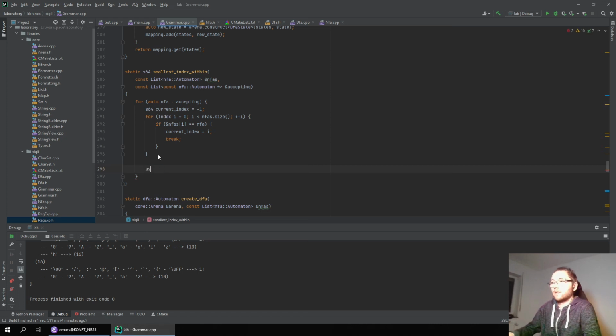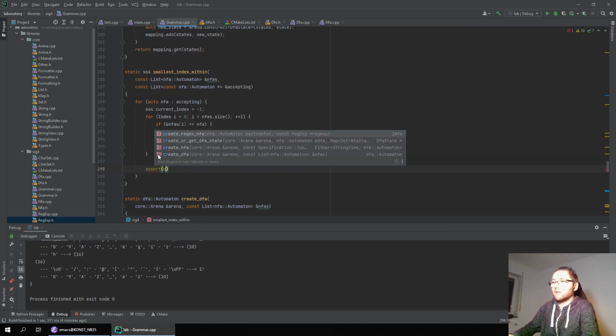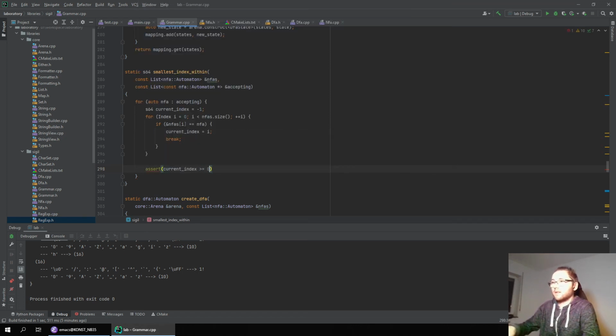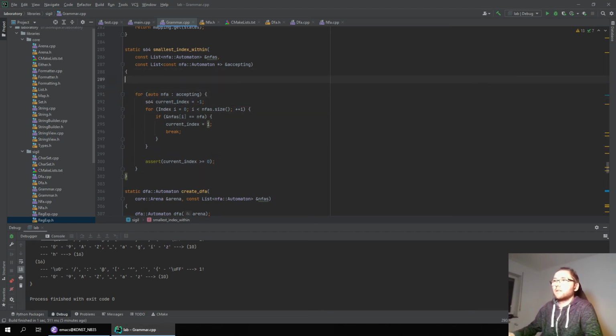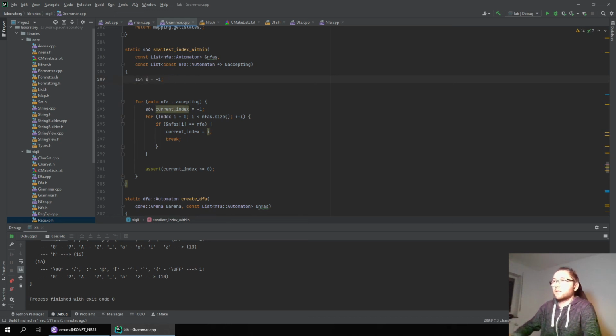So let's assert that the current index is valid. I require that the index is valid. In this case, we have to remember the smallest index.